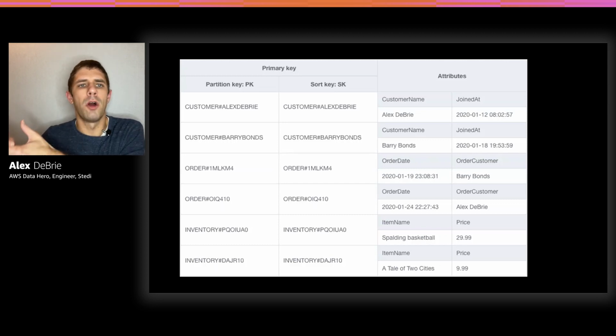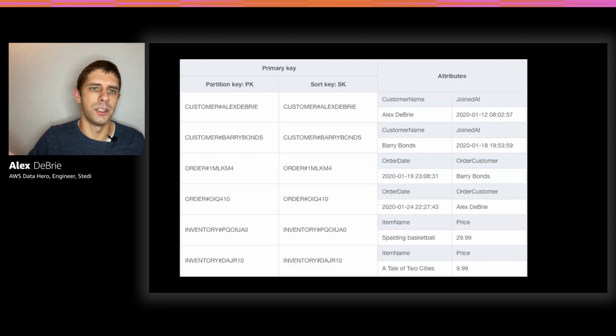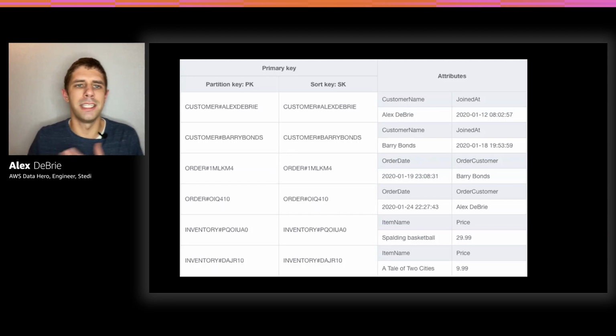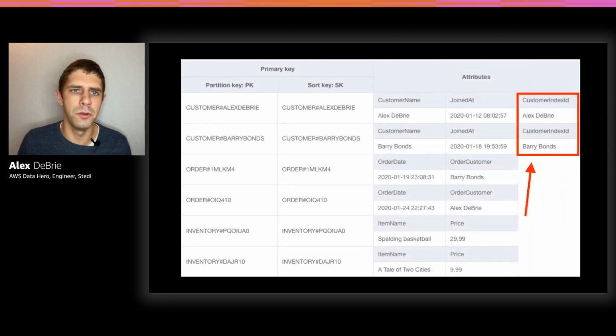Now imagine our marketing department comes to us and says, hey, every morning we want to send a marketing email out to all our customers. How can we do that? You don't want to scan through your entire table just to filter down to the customers. You're going to be doing a lot of reads of orders and inventories and all that stuff, which is going to vastly outnumber the customers. You don't want to be doing that. That's an inefficient read. So you say, how can we do this with a sparse index? That's what we'll do here.